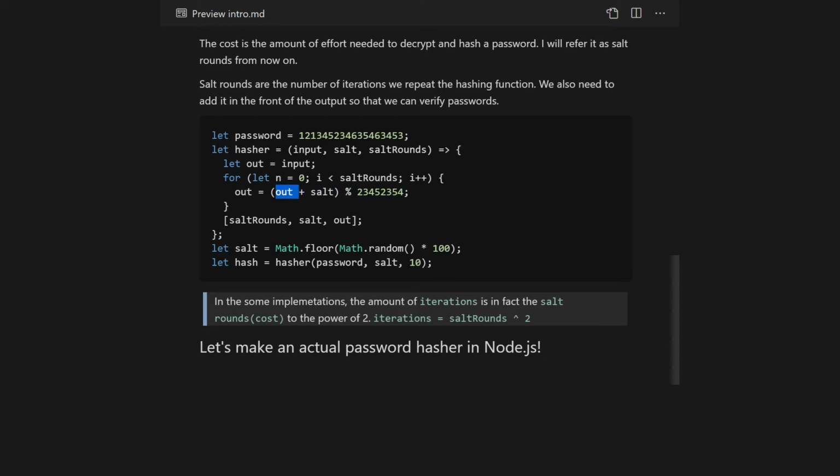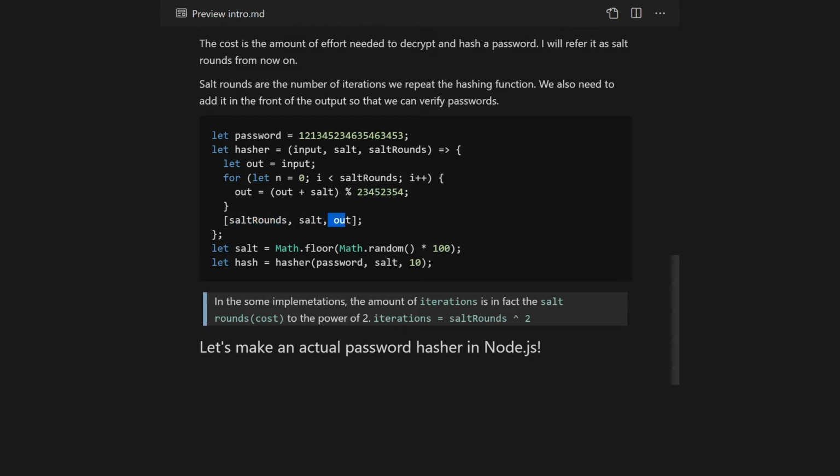That means the 0th iteration is going to be input plus salt modulo something, and we save it as the output, and we repeat this the number of salt rounds needed, and finally we return. I forgot to return here. We return the salt rounds, the salt, and the output.